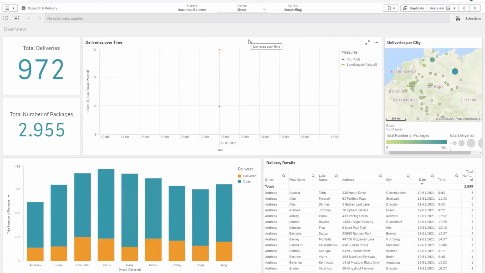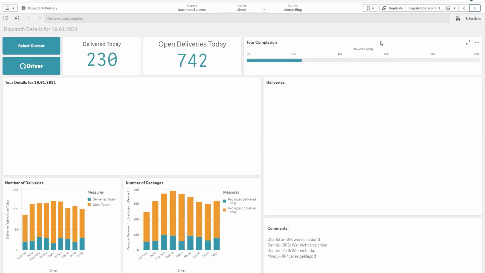This is an app that we have built with DHL. Probably most of you know them, the largest German parcel company. And what they wanted to have is an app where their drivers and also their dispatchers have a better overview of the packages and the deliveries. So this is just a Qlik dashboard. You can see the total number of packages, the total deliveries. And down here, you can see a few drivers.